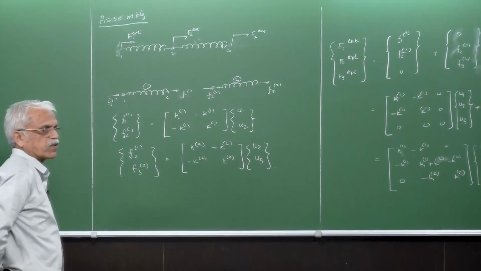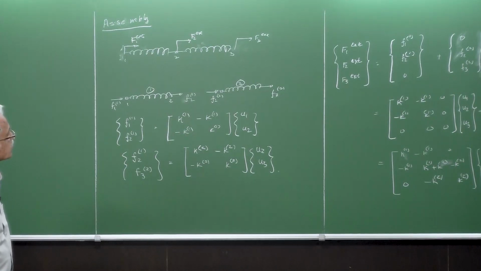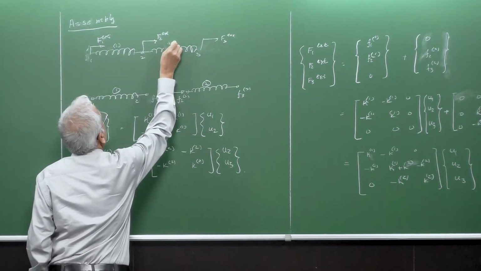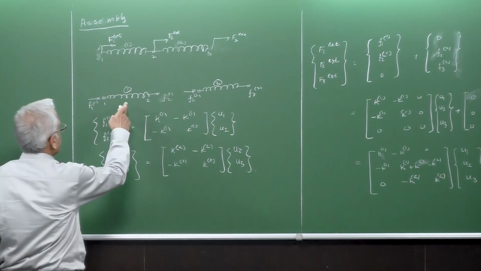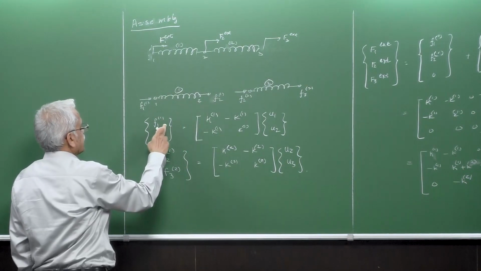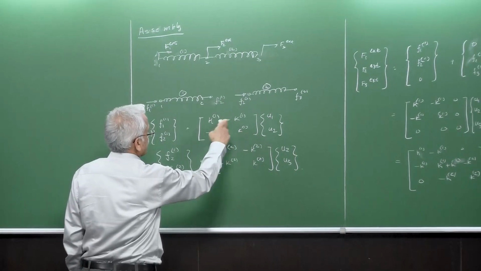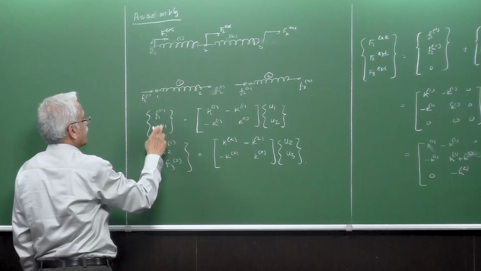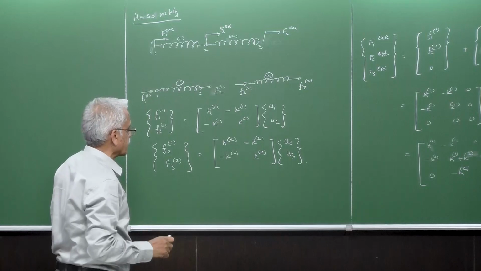Continuing our assembly process, we can also look at the assembly from another angle. For example, when we have this two element assembly with three nodes, we can write elemental equations for each individual element like this. For example, number 1 will constitute the stiffness of element 1, of the spring 1, together with the forces acting. So on this side we write F1 of 1, F2 of 1 acting at node 1, which depends upon the nodal displacements U1 and U2.